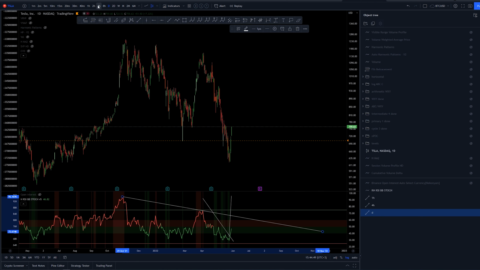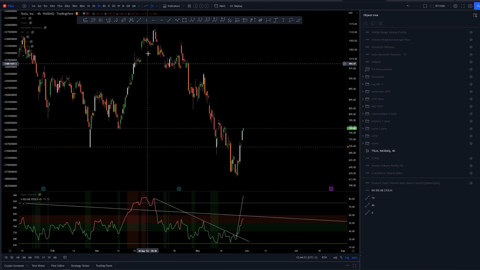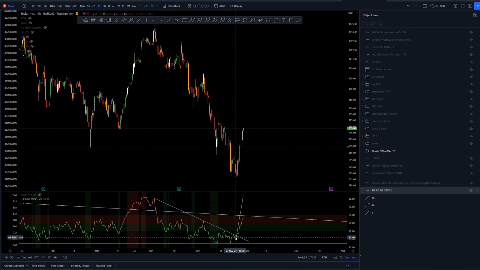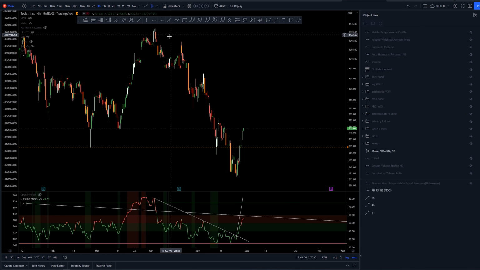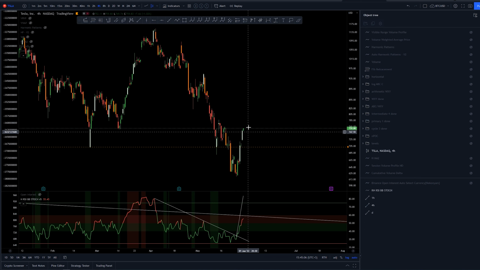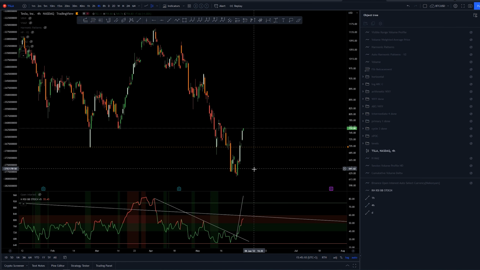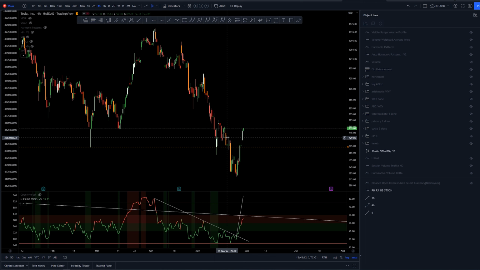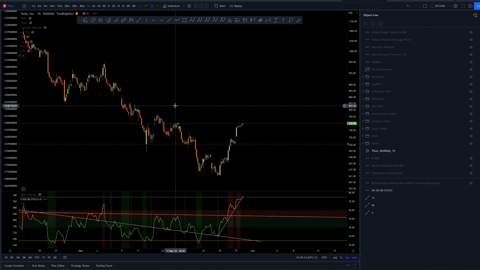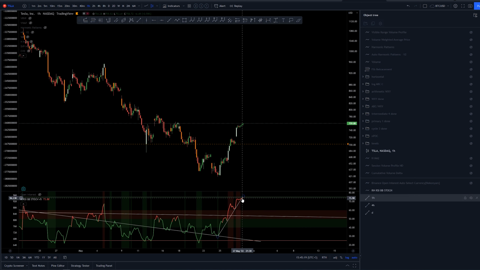Okay, on 4 hours we have one line here as well. We can see this is again from these highs having a trend line. We broke through that, so this structure most likely is complete, whatever it is. We have now launched upwards, have gained quite a bit of ground here, 22% already, and yeah, that is a massive pump. On 1 hour again, we do have this trend line as well.